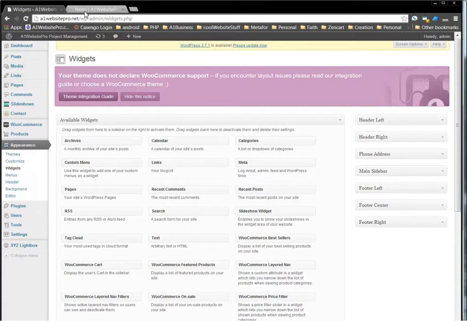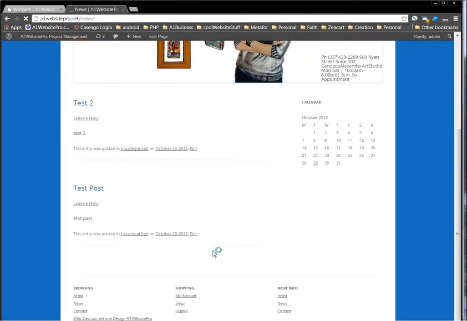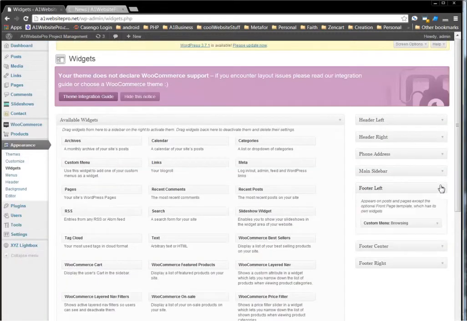Now this is pretty self-explanatory, and if you scroll down to the bottom here, you have footer left, footer center, and footer right. Now you can put whatever you want down here. It's really easy to style, and right now I just have the menus. And how you get content over here is you just drag and drop it. It's really simple.